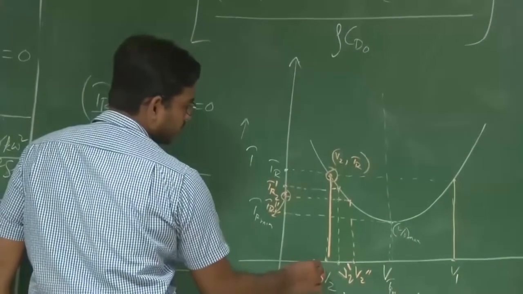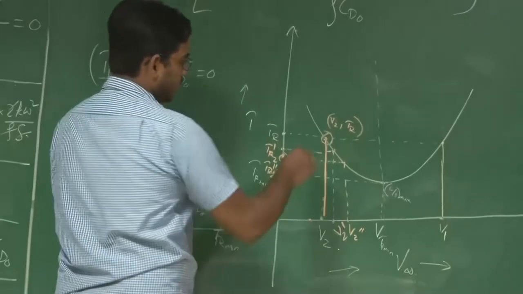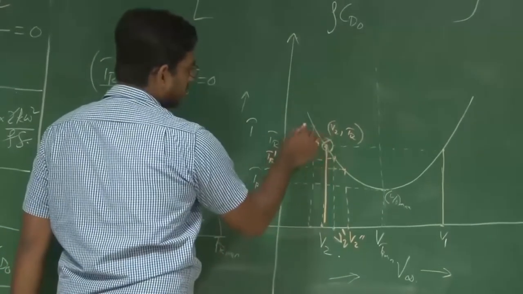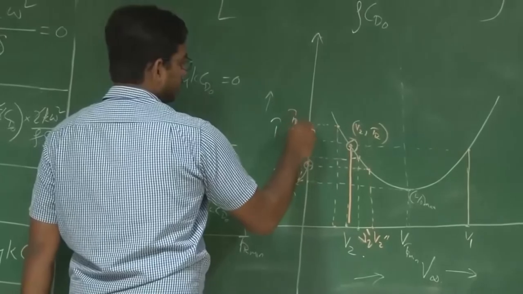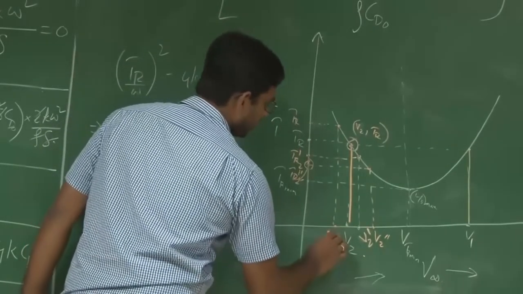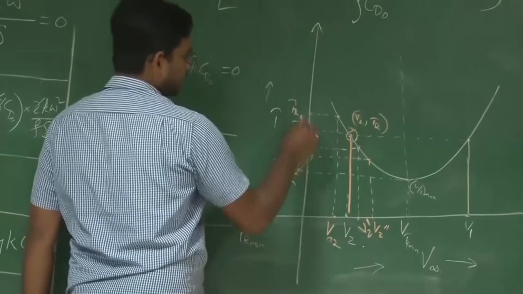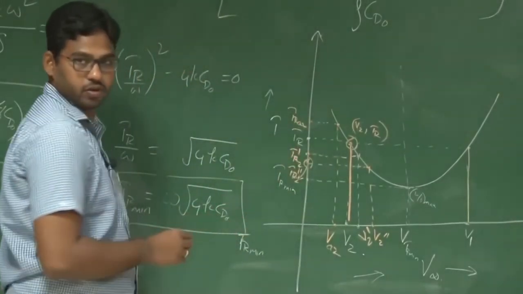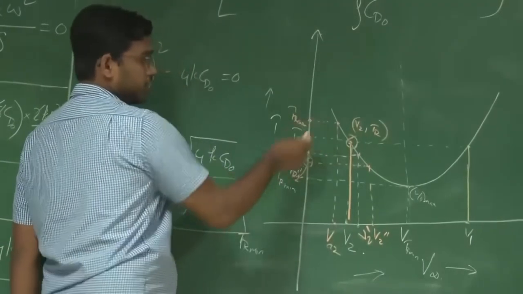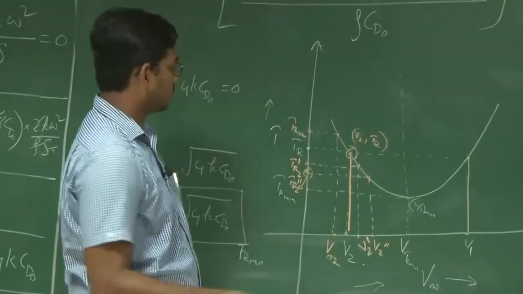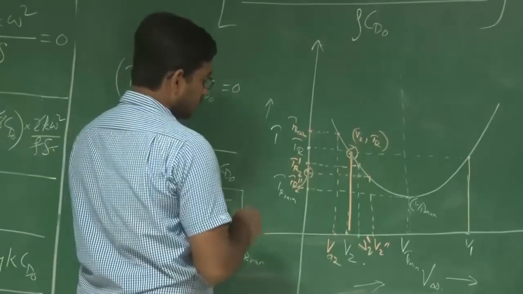Now say the velocity has reduced because of some external wind disturbances, right. Since we are not touching the throttle here again, this reduced velocity will result in an increased thrust requirement. Let this point be VA2, and the corresponding thrust requirement is TRA2. So at this particular velocity the thrust requirement has increased, which means the drag of the system has increased, right. This increase in drag will decelerate the system, that means the velocity further decreases.